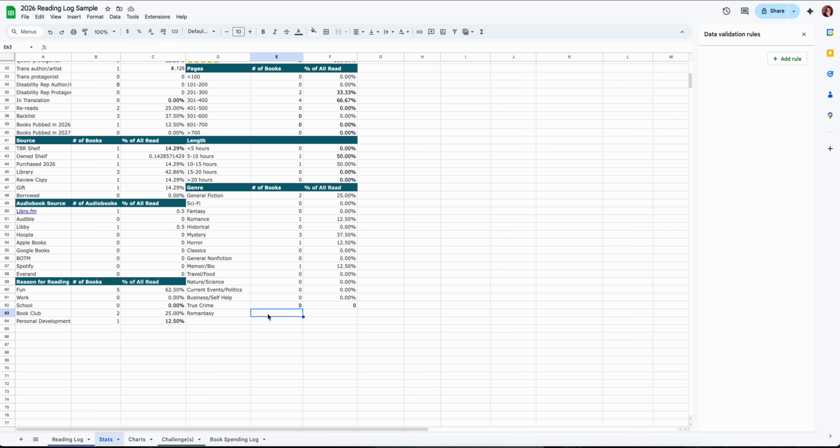And then you're going to click down here, paste that formula back up here. So this is the formula, but we're going to change, instead of true crime, we're going to put romantasy. Now, the one thing to remember is that what you put right here in green has to match the drop-down menu term exactly in order for it to be counted. So you click away, and it's counting one romantasy book.